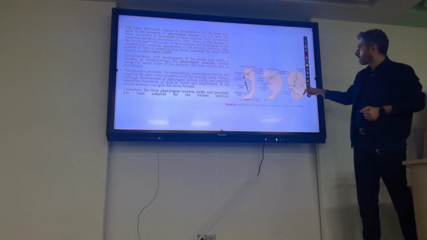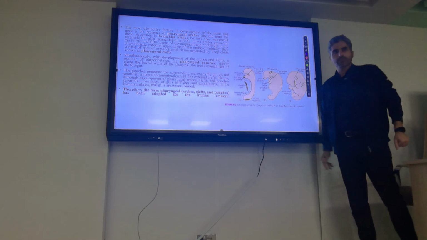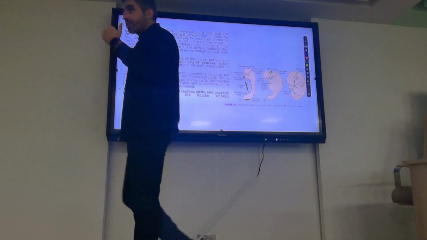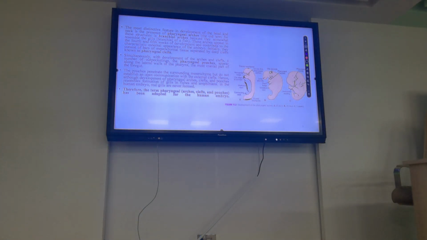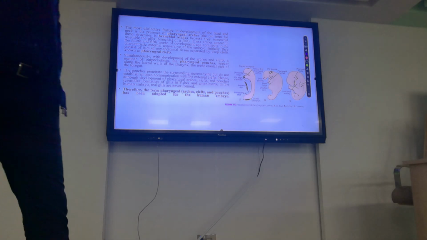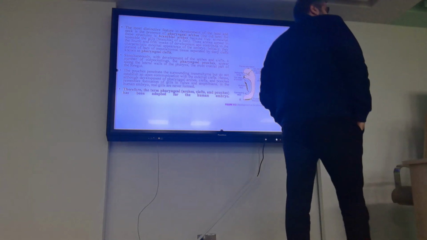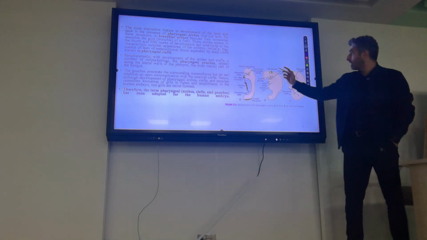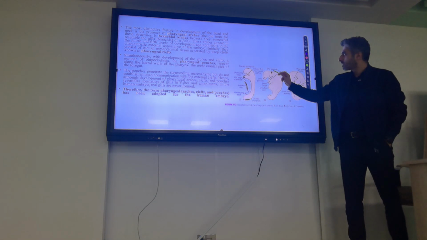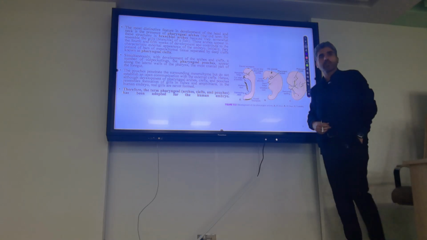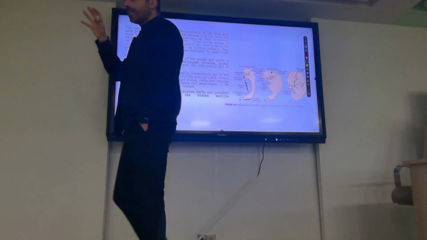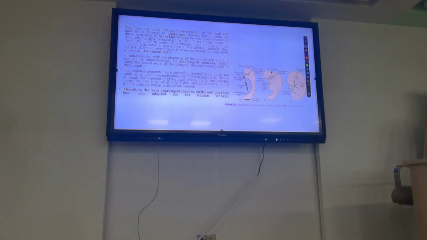For example, look at here, otic placode. Like otic ganglion, I told you, it's for the ear. Otic refers to the ear. I told you, we have an instrument, we say otoscope, for checking the inside of the ear. The name of this instrument, when you see inside of the ear, for example, the tympanic membrane and external acoustic meatus, is otoscope. So the otic placode here, these small plates here, we call it otic placode. Then it can change to the ear and some sensory receptors of the ear.